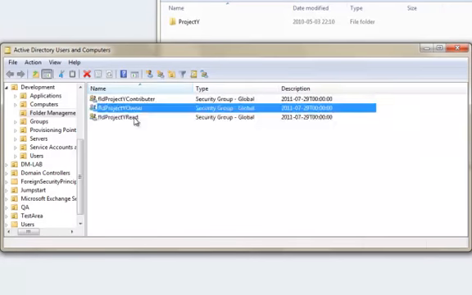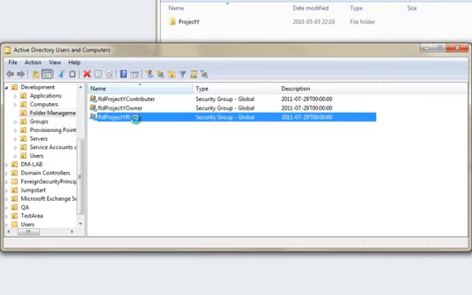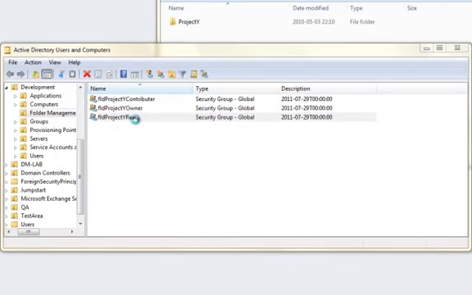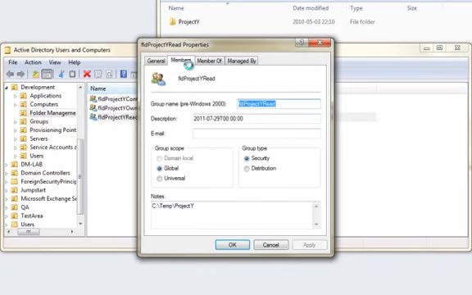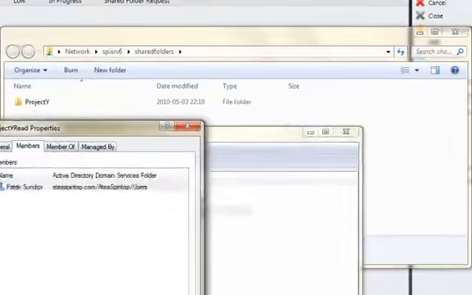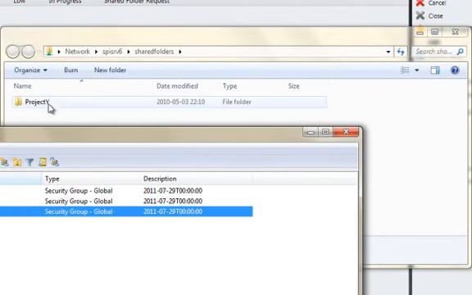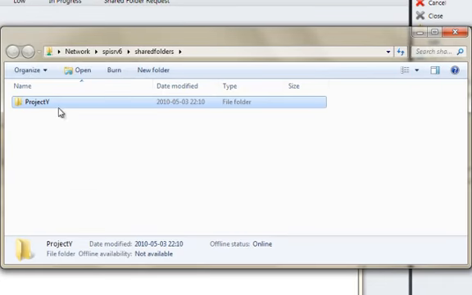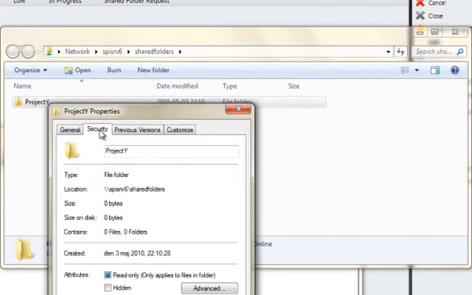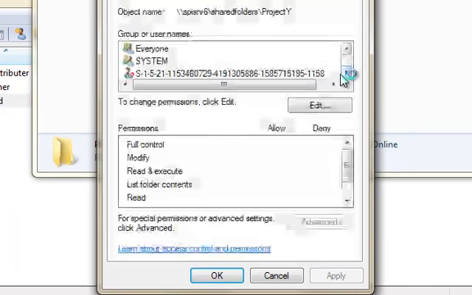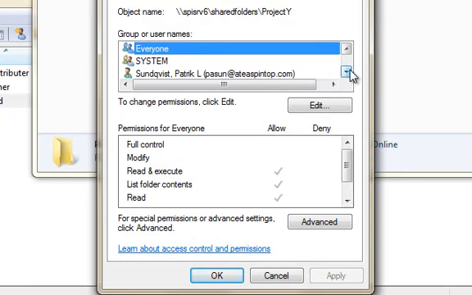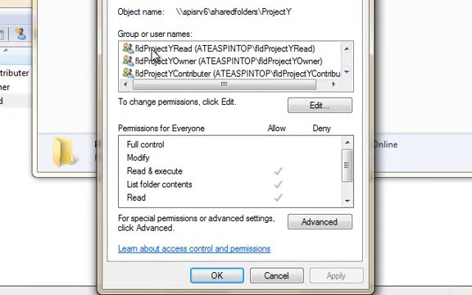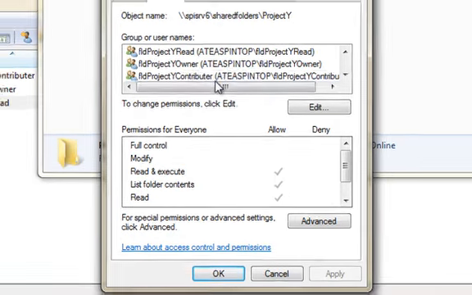And if we take a look in the read group, we should see Patrick. There's Patrick. And if we take a look at the project Y folder, we should have access added to these groups. So there's all the access groups created for the project Y folder.